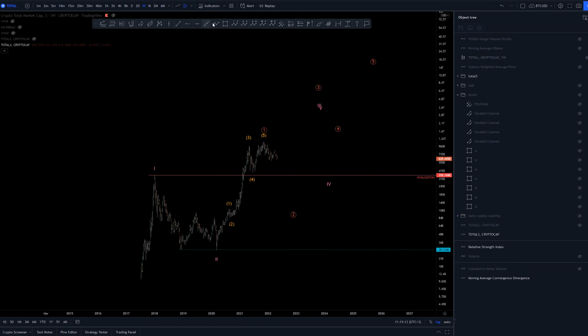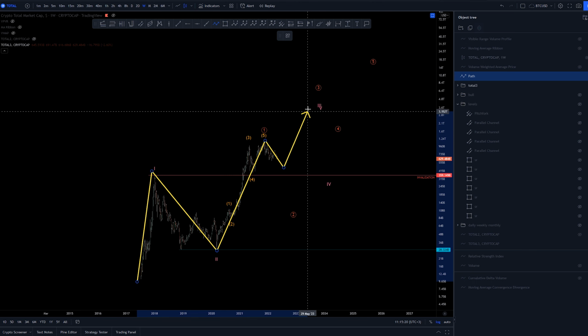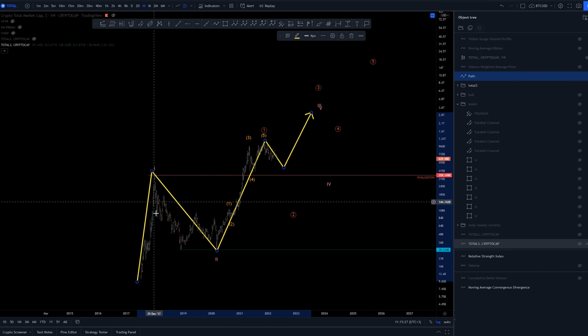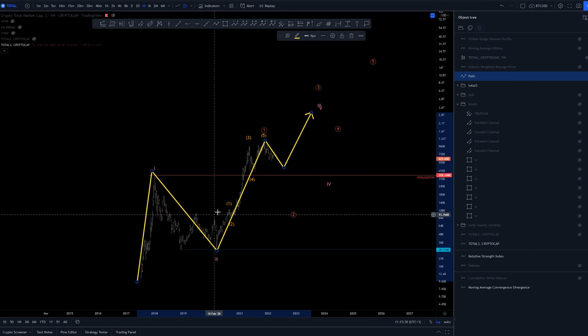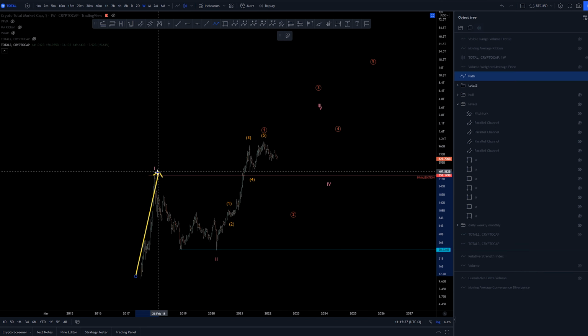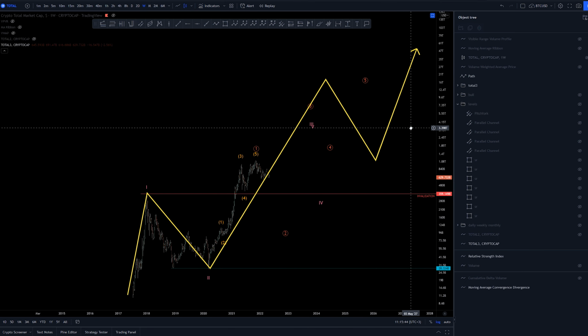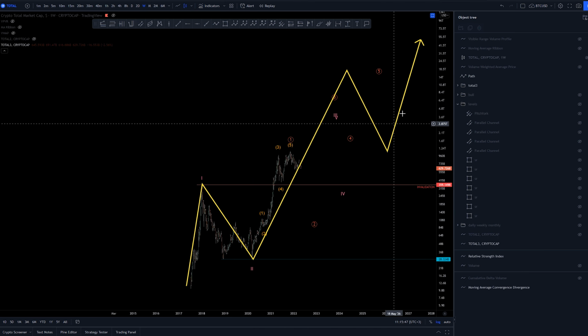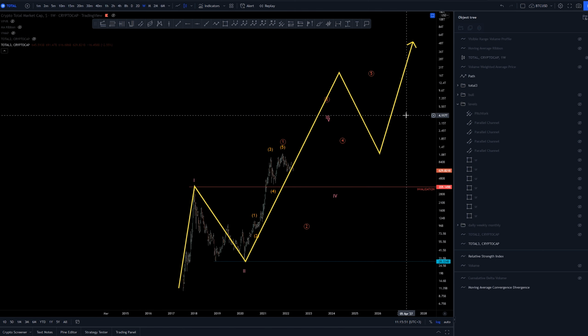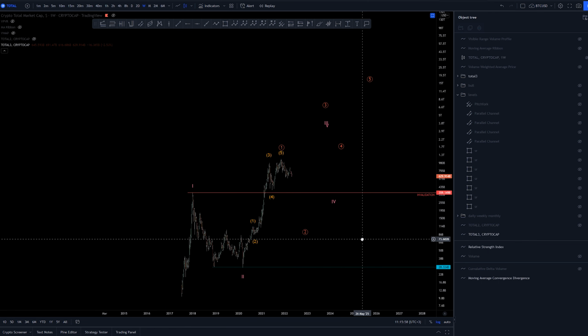But again, just by looking at this wave structure, saying that this is wave 4 here, something like this, it is looking quite small and insignificant compared to this one. There's really no correlation between them. So indeed, it could be a wave 2. And at that point, let's see what we could see possibly, like this. Again, you can see how on logarithmic scale all of these numbers go up to the moon, but it is what could be coming with the adoption of crypto on the larger scale.